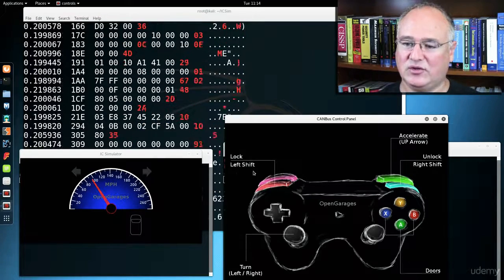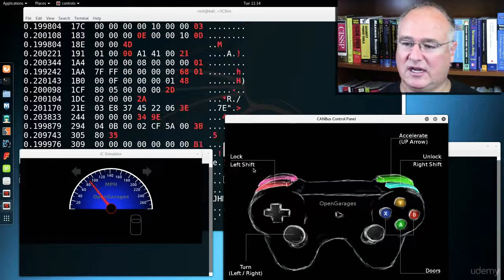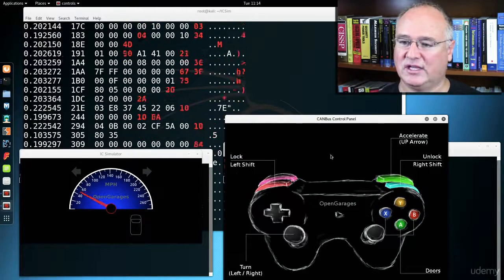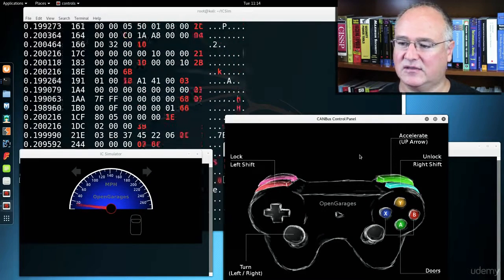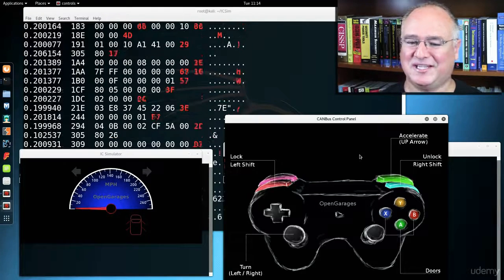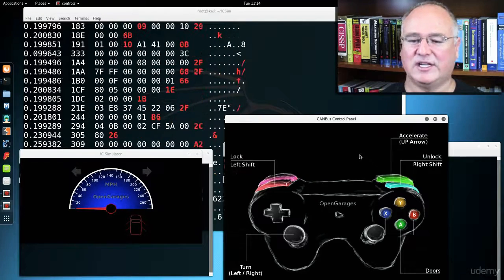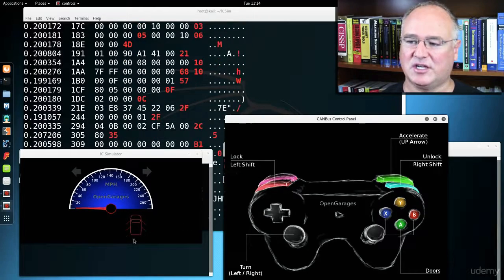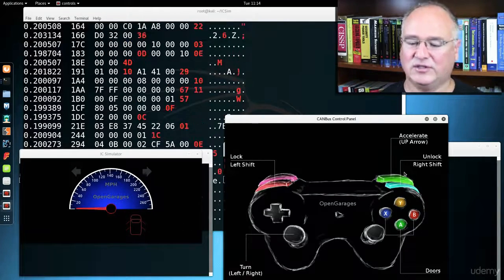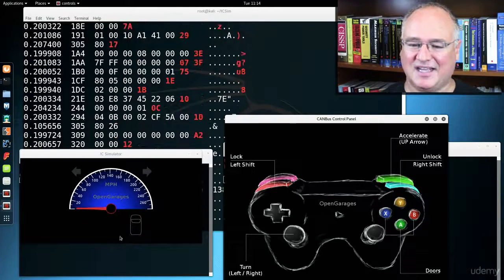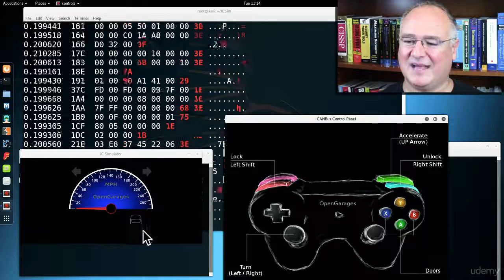So it says to do your left shift. That gives you a lock. Do your right shift. Make sure you're clicking in this window. Do the right shift key and the left shift key. Oh, actually, we need to hold down. So if you hold down your left shift and click your right shift, you see my doors just unlocked. If I hold down my right shift and click my left shift, then my doors lock back.